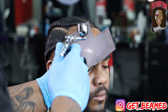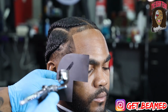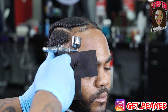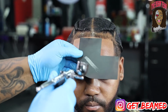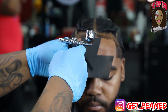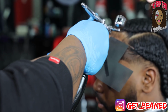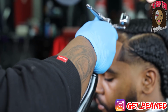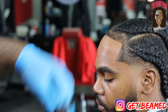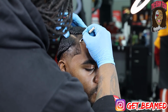So as you guys just seen, a tip or trick that I'm doing with my Beam Team cordless compressor, after I apply the color to the lineup, I'm spraying where the braid disconnects from the hair that's laid down in the front, so it could give it a fuller look as opposed to you seeing a hard part. And as you guys can see right here, I'm spraying into the top of the braid where it's disconnected, or where the pulling is coming from, and it's looking lighter there, just so you can give the illusion that the hairline is fuller. You got to remember, when using color, you have to manipulate it multiple ways to get it how you want.